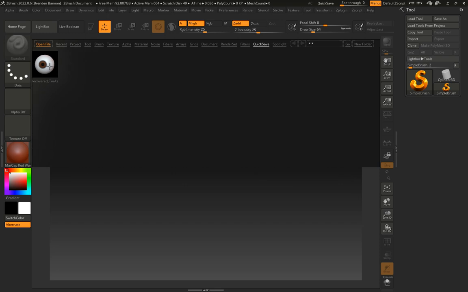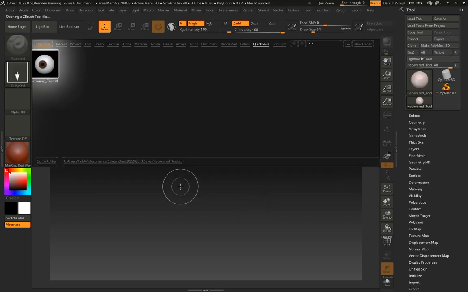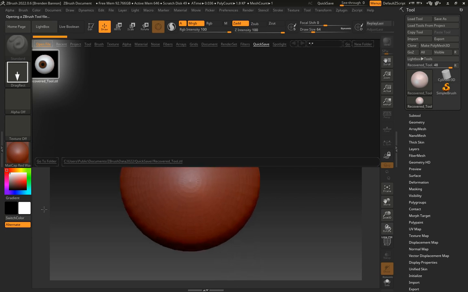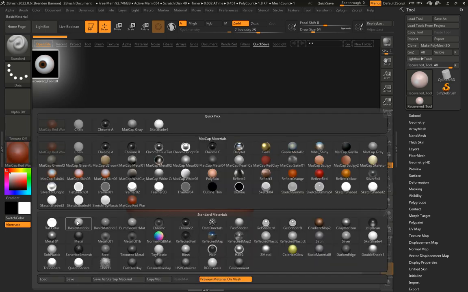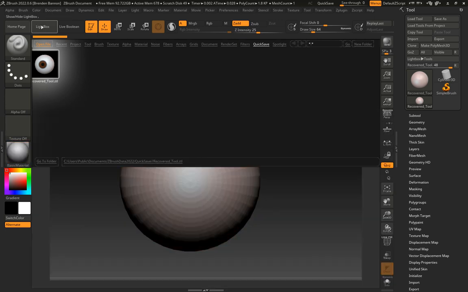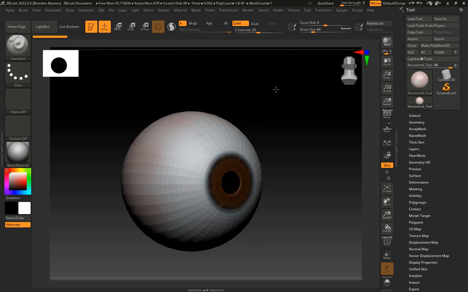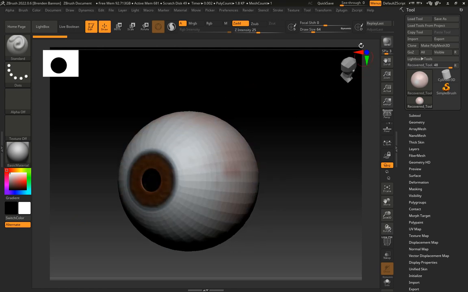Here I am, recovered tool. And click and drag, there we go. Go to edit, switch my material to basic, close my light box.